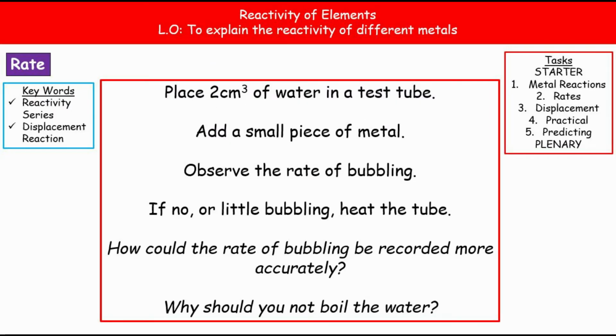Now, there's a couple of different ways you could have done this. We could have used a metal and acid reaction, or we could have used the metal and water reaction. But basically what we're looking for is a method that uses each of the 5 metals, and then we're going to add them to either acid or water, and we're then going to observe the rate of bubbling, because in both of those reactions they make hydrogen gas. So what we can do is observe which ones bubble fastest, and then we can obviously work out which is the most reactive metal from that. So I suggest you jot down those 4 points about how we could carry out the experiment, then have a go at the 2 questions at the bottom for me.